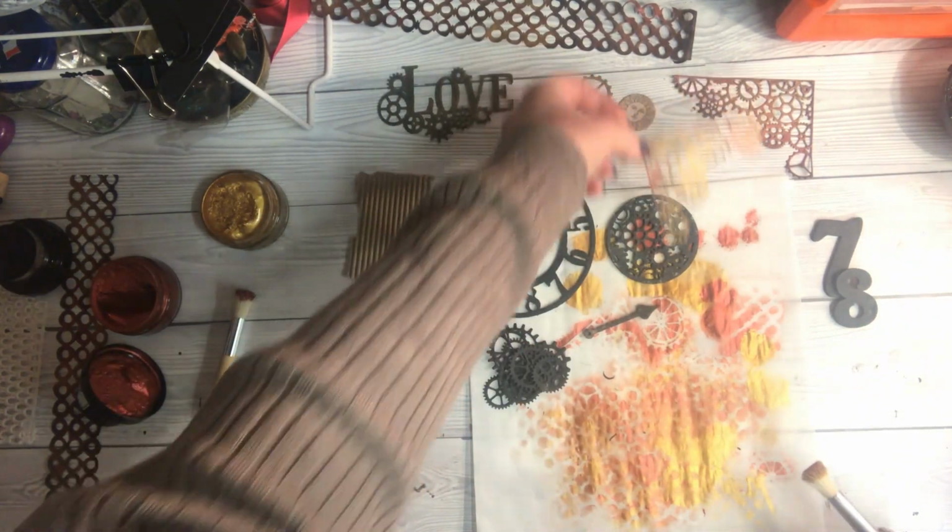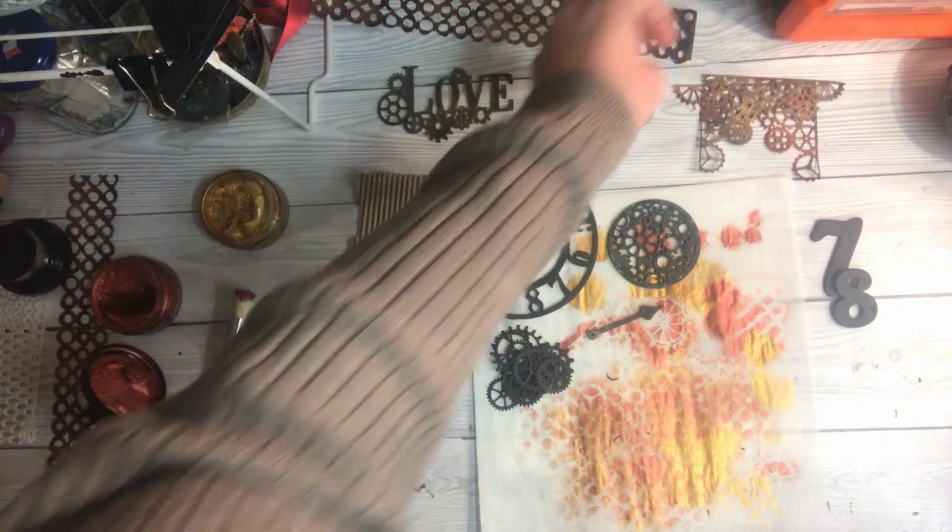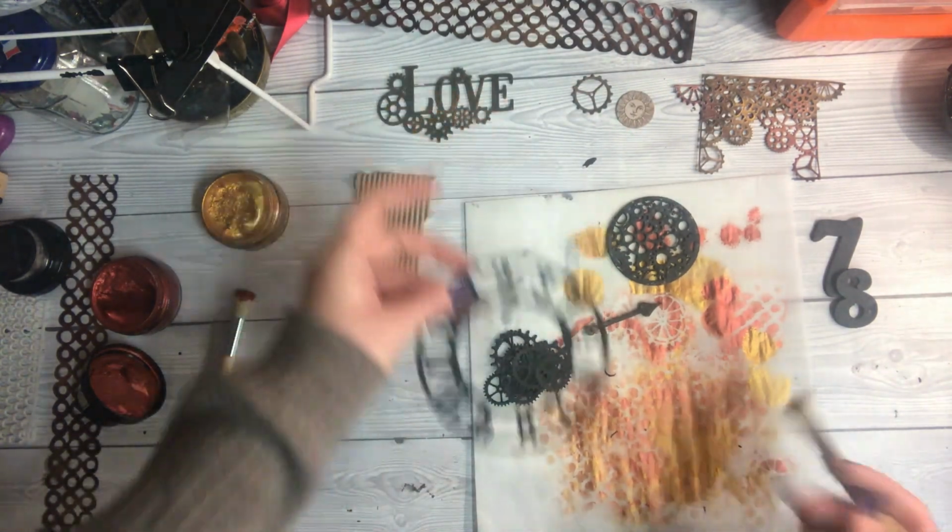I don't want them to look the same at all. I want them to look more random than that. Now onto the big one.